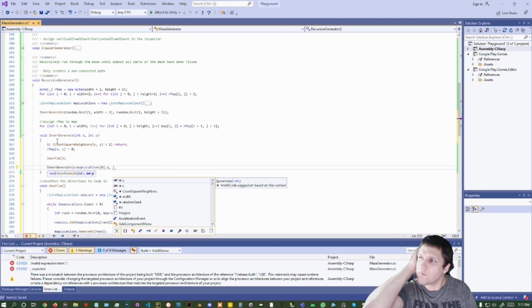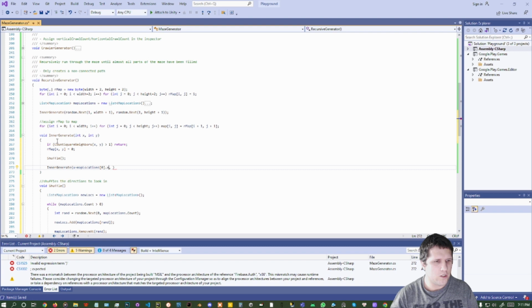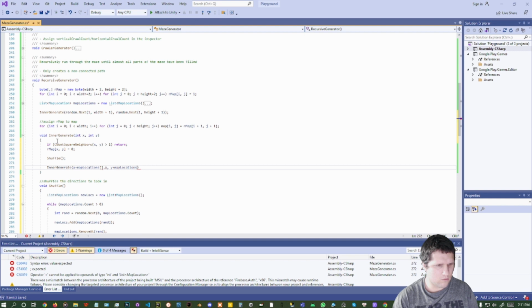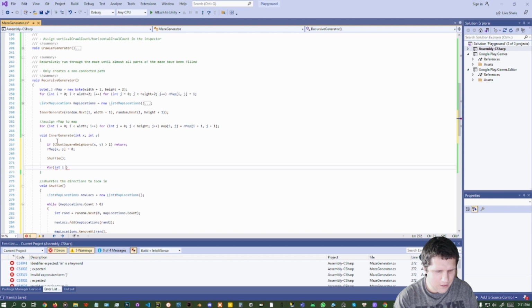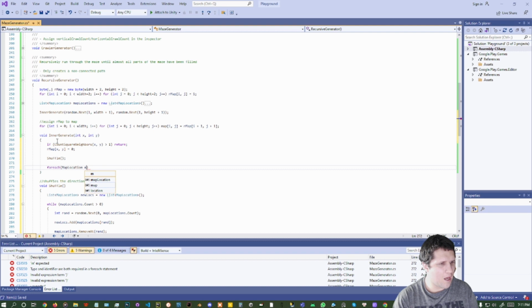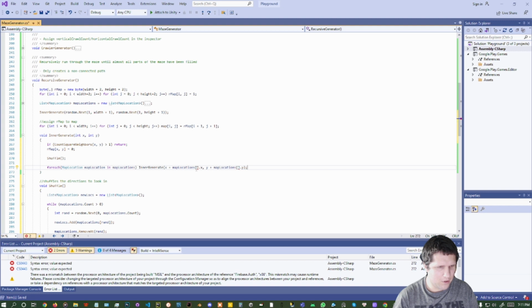We can also do this in a for loop. So sure, we'll do this in a for loop. And then y plus the map locations at 0 dot y. Close it out. Let's highlight and cut it because we want to say for int I. Oh, yeah. So let's do a for each. For each map location in map locations, and then we will just delete map location with the S. There we go.